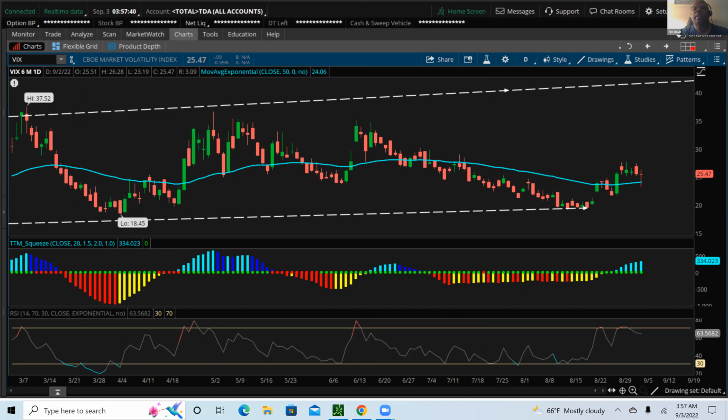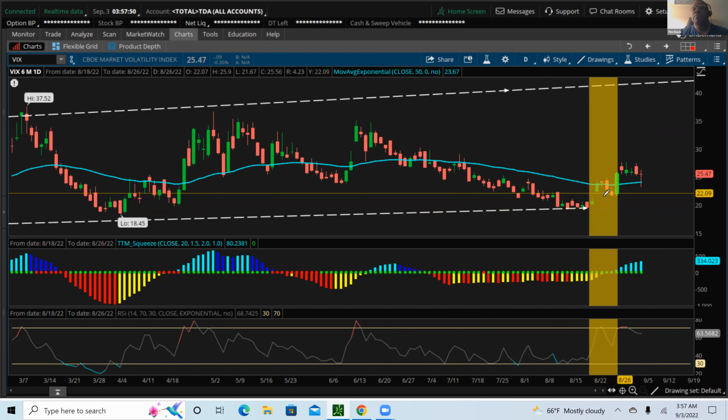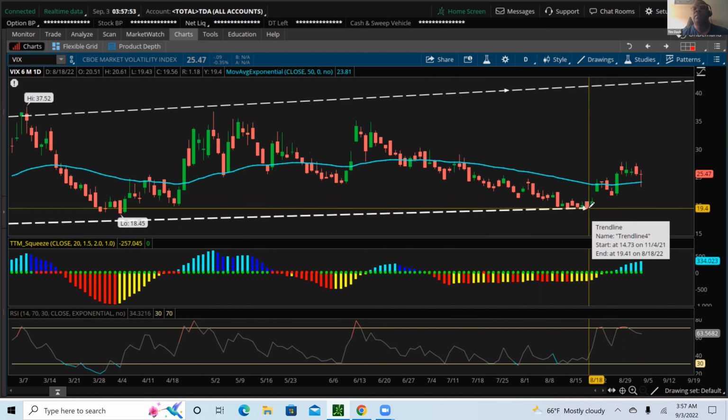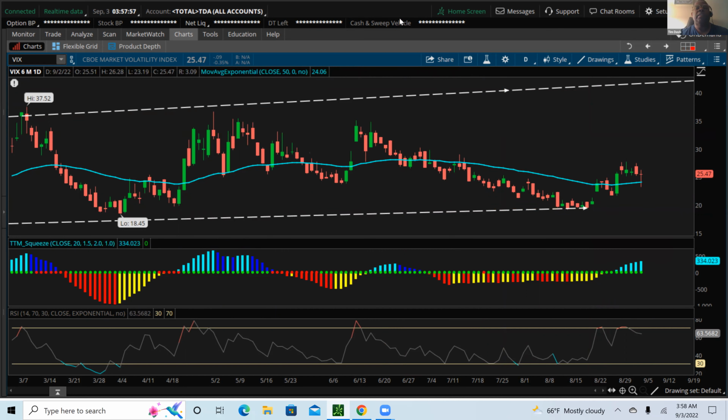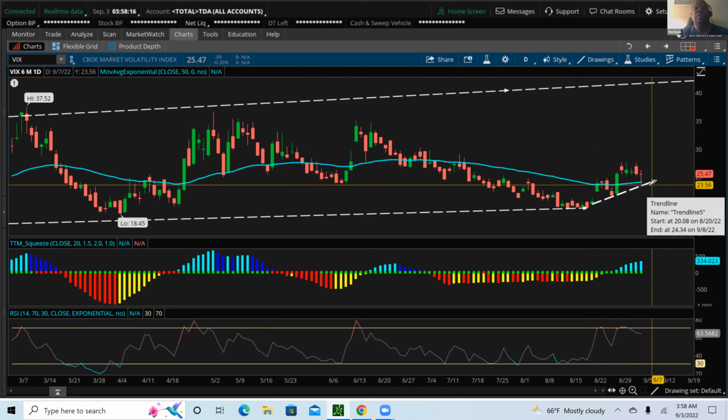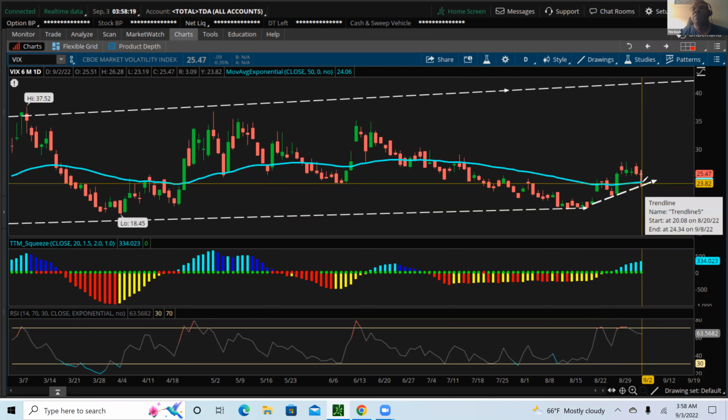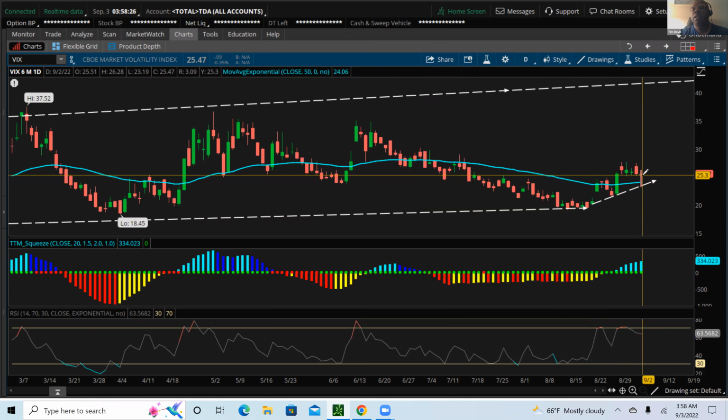I'm going to start this weekend by taking a look at the VIX, and what you're looking at now is a VIX daily chart. And I'd like to point out the action we are seeing in the VIX. The VIX has finally started the next leg up, and you can see that clearly by looking at this uptrend that the VIX has started to form right around the middle towards the end of August. Nice little uptrend, and the VIX is now back above its 50-day moving average. And on this past Friday, the VIX gapped up.